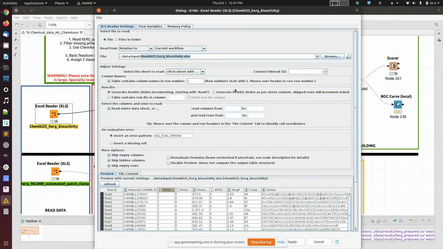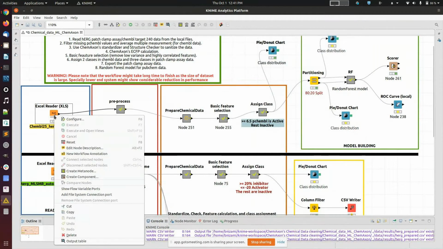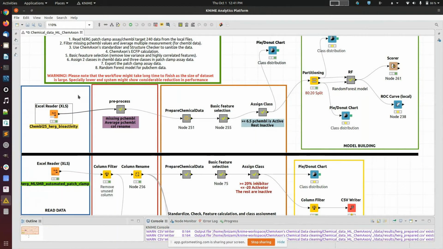It's already been set, so you can execute this node by right clicking and choosing execute. Some information for people who are not much aware of KNIME. It may be obvious for many people, but let me make sure that everybody is on the same page: each node has three lights, or three colors of indication.